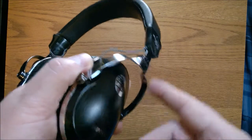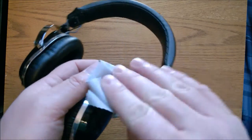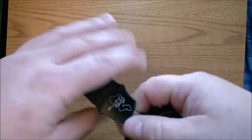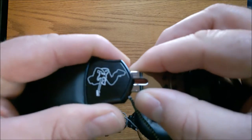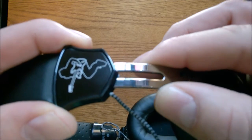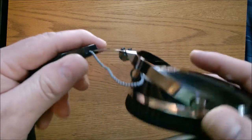The holders or the Y brackets themselves are made out of metal. That's where this comes in, so if you get them dirty, you can polish them nice and clean. The ratcheting mechanism is made out of metal, and it's pretty tight. I don't know if you can hear that, but it is pretty tight, so it will hold it in place.